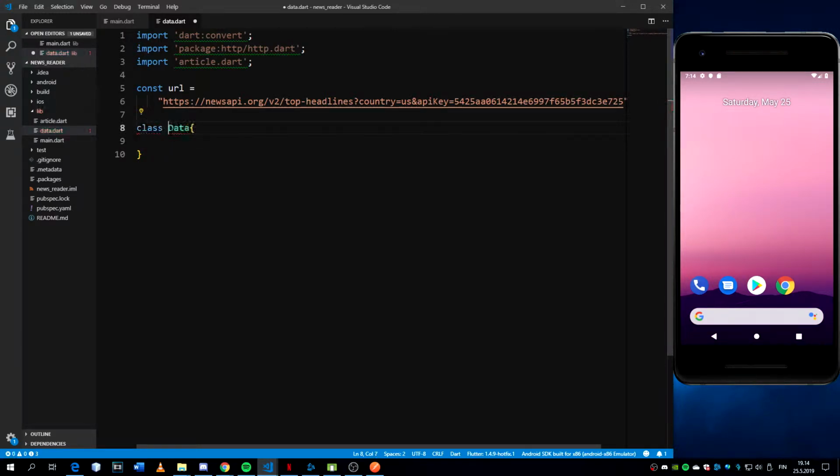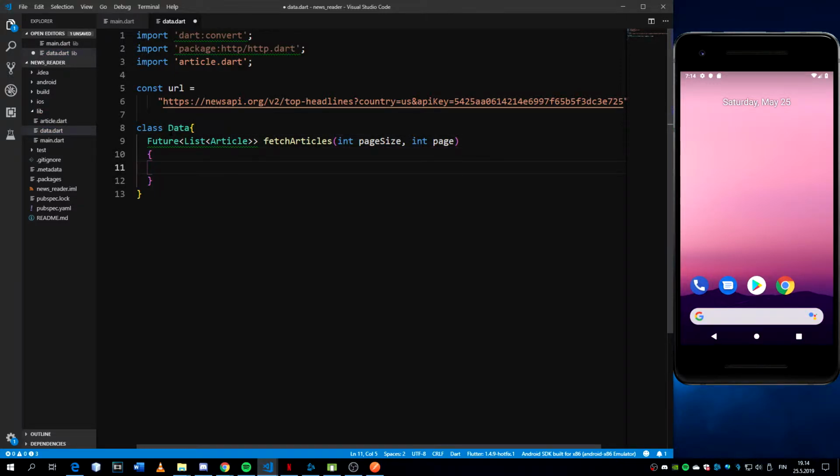Need to add a data class. In the data class we have a Future list of article, and a function called fetchArticles, and it will take int pageSize and int page.